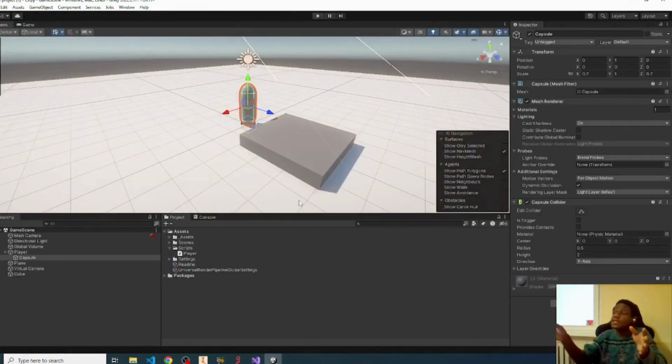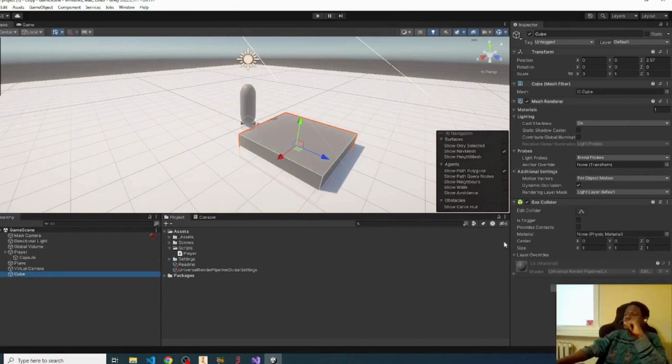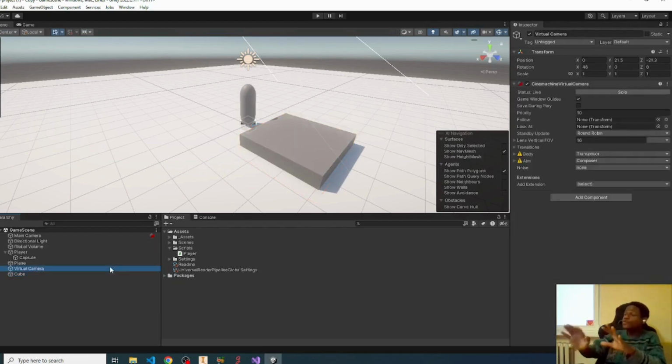Of course, like I said, because this naturally has a capsule collider, and the cube also has a box collider, there are better ways to do this, and you'll see that in the code refactoring that is coming in the next 2 weeks. So the next video should be about the virtual camera, how you can make a virtual camera that looks over your scene in the proper way. And then the next video after that should be about making use of the physics engine, taking advantage of the physics engine.